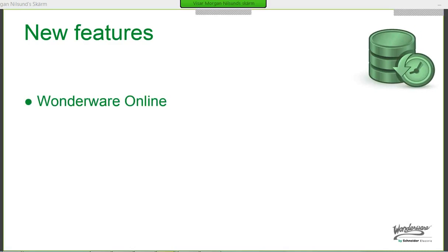New features that have not been used before include the Wonderware Online information client, which now features expanded analysis and pull down menus for additional lists of reports that can be selected at your wish. Improvements to Smart Glance mobile reporting.